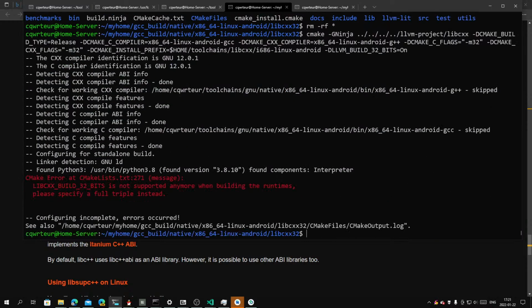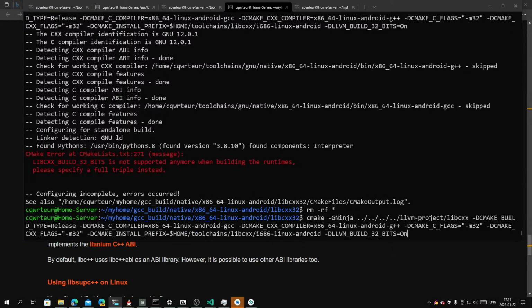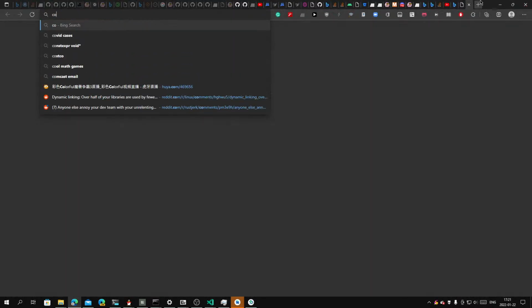I think probably we just do this for the global LLVM build 32-bit. We found the interpreter. Provide a full built-in triplet instead, right?